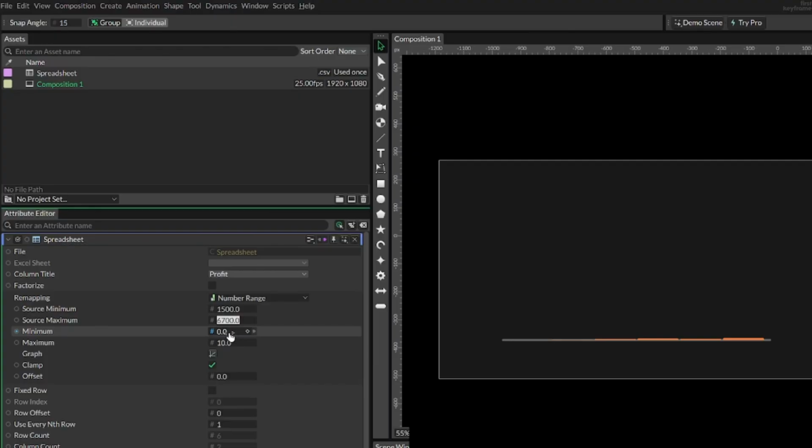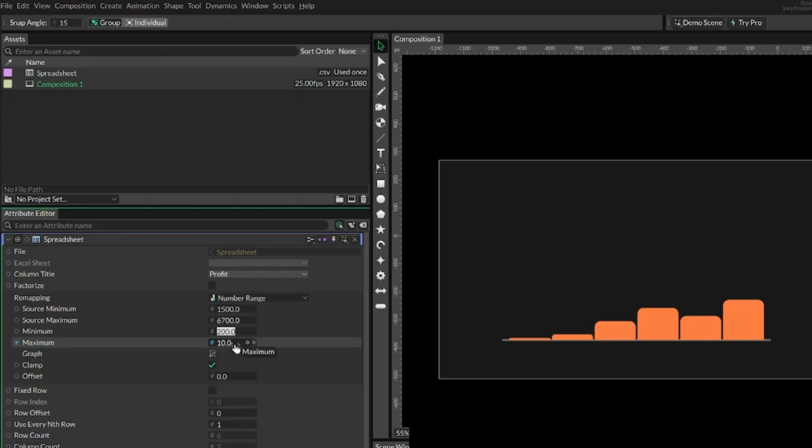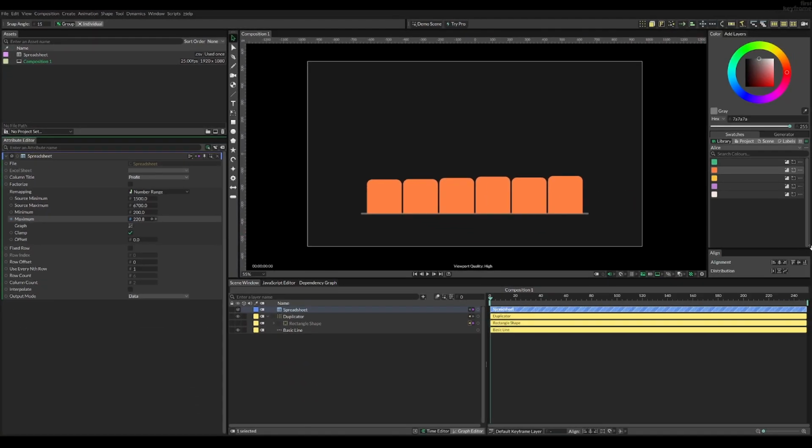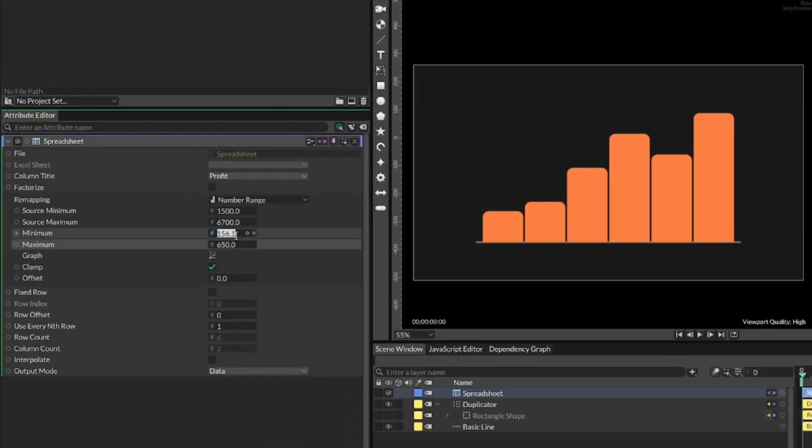So let's say we want the smallest one to be 200, and the largest one must go over the minimum value, since else it's going to look inaccurate. And for this, it's really just personal preference, but for this project I landed on a value of around 650 for the max and 150 for the minimum value.